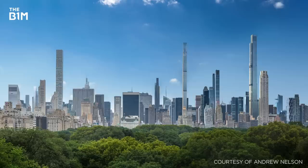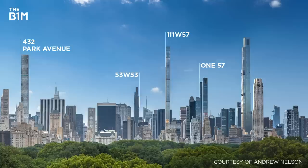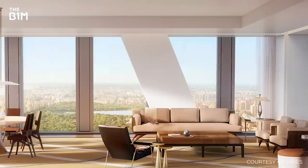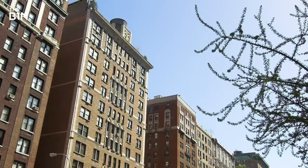The completion of 157 in 2014 was followed by the opening of 432 Park Avenue in 2016 and the development of 53 West 53rd Street, 111 West 57th Street and Central Park Tower thereafter. These schemes offer extreme luxury against the backdrop of unique Central Park views, addresses in some of the city's most desirable streets and close proximity to high-end retail outlets.